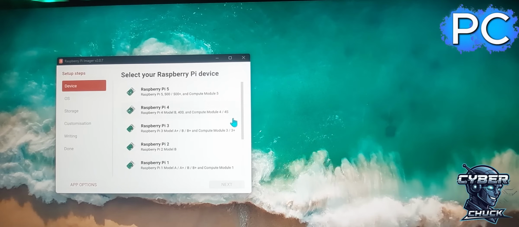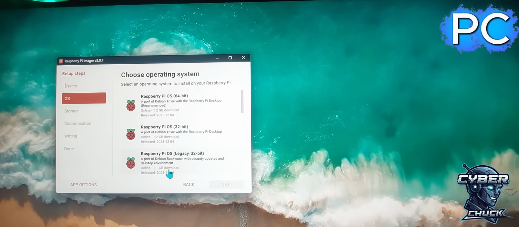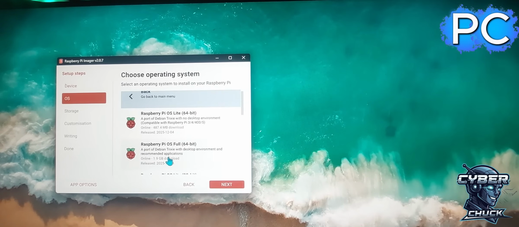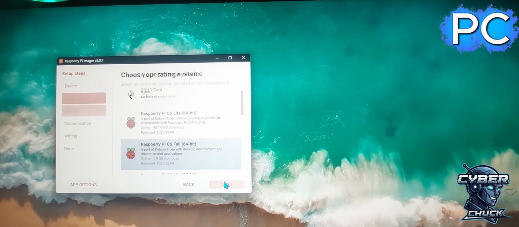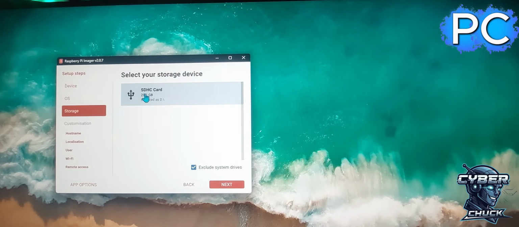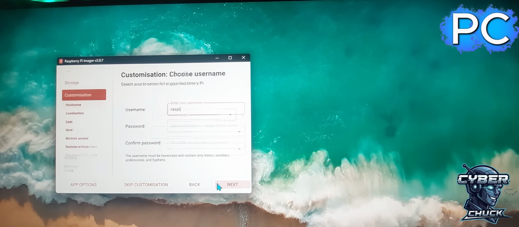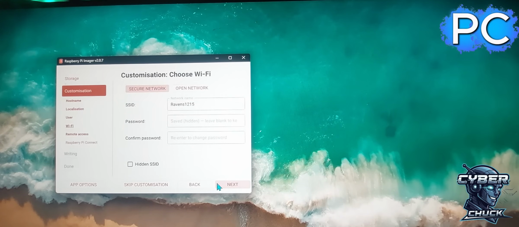So we're going to start by opening up our Raspberry Pi Imager and click on Raspberry Pi 3. Then we're going to go down to Raspberry Pi OS (Other). And we're going to click on the full 64-bit version with Trixie. Click on our SD card. Now we're going to name our Raspberry Pi and set up our keyboard. And this is the important part. We have to set up our Wi-Fi credentials so that way our Raspberry Pi can talk to our PC.